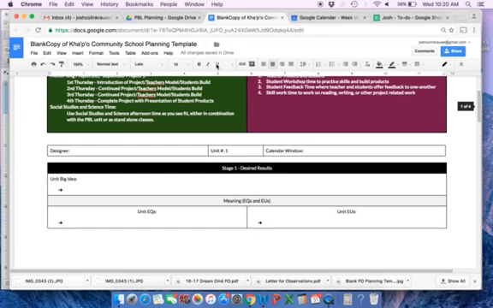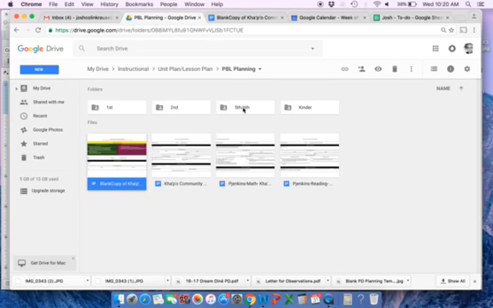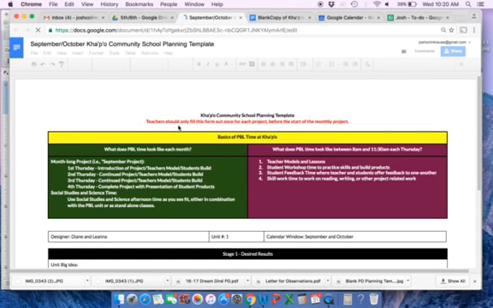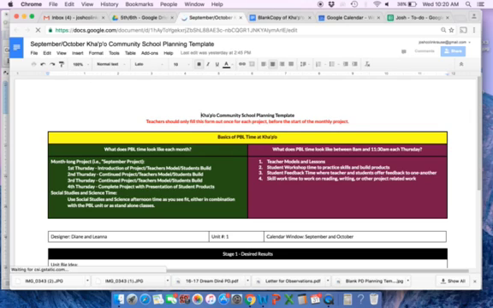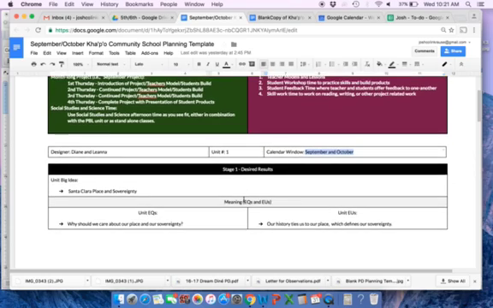All right, so let's take a look at the 5th and 6th grade work that is being done by Leanna and Diane. And so I'm going to go into their folder, and I'm going to see September and October. So this is where they're starting to do their planning for their September and October Thursdays. So you'll see the same sort of focus areas at the top here. I won't review that. Notice that they're the planners here. This is Unit 1 for them, and it's going to be September and October. And truth be told, it's kind of already started in August, and I'll talk about that more in a moment.